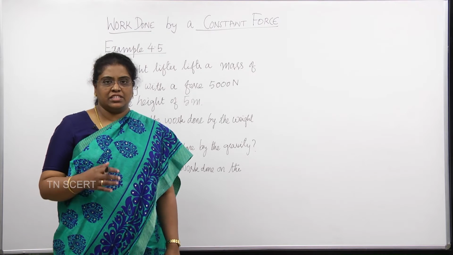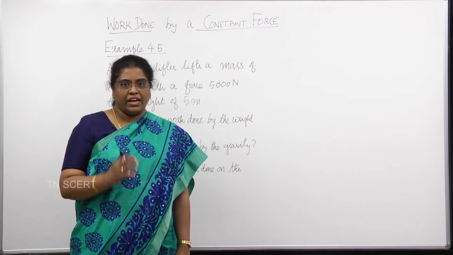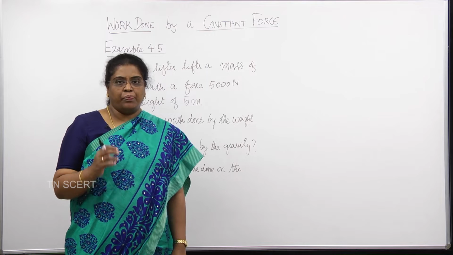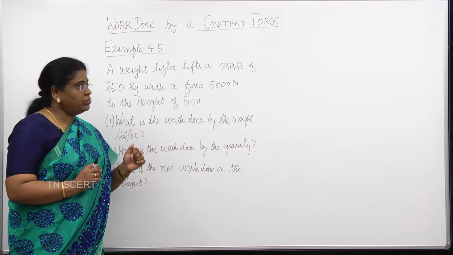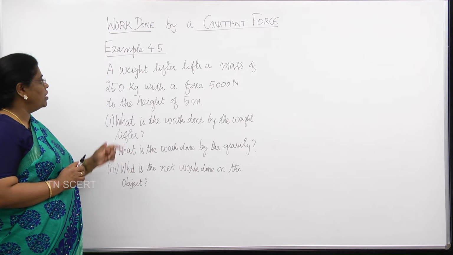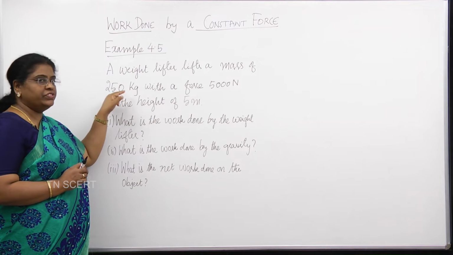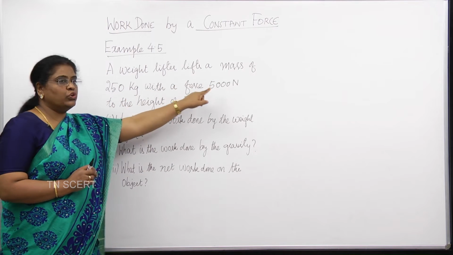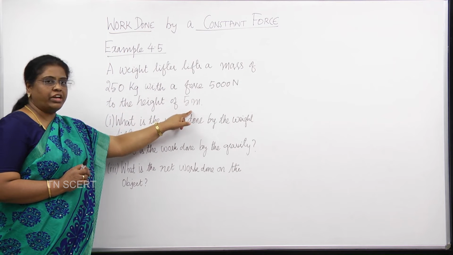We will discuss another situation where work is done, and we will analyze the case and apply the standard equation. Let me read the problem, which is given as example 4.5 in the book. A weightlifter lifts a mass of 250 kg with a force of 5000 Newton to a height of 5 meters.